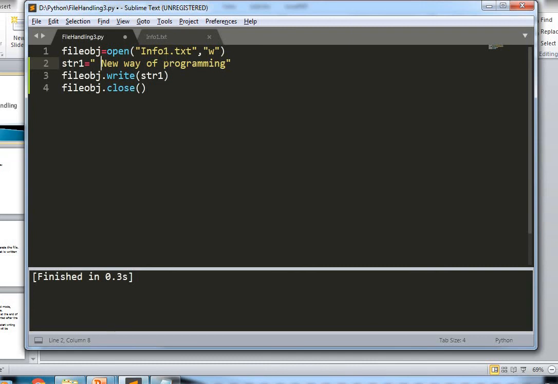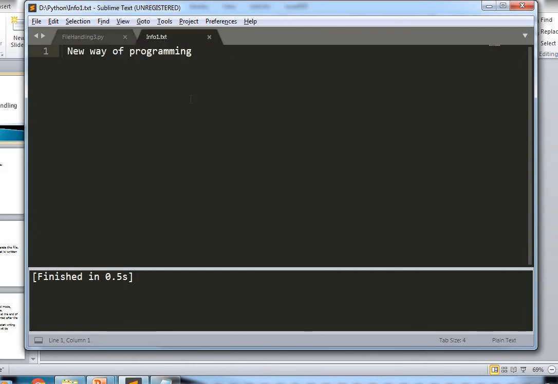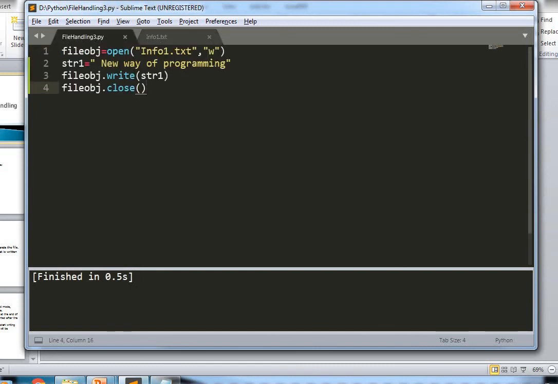Now what will happen? As I have opened the file in write mode, the previous content of the file will be overwritten by this new content. So we will no longer be able to get the previous content at all. Execute the program. Yes, finished. And observe the content of info1.txt. Yes, it is new way of programming. So that is the difference between the two access modes, write and append.